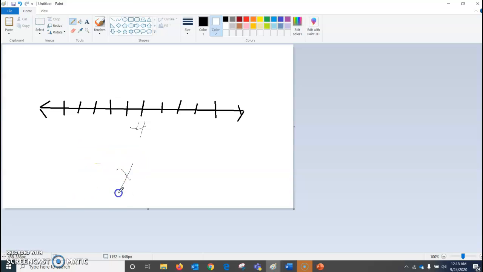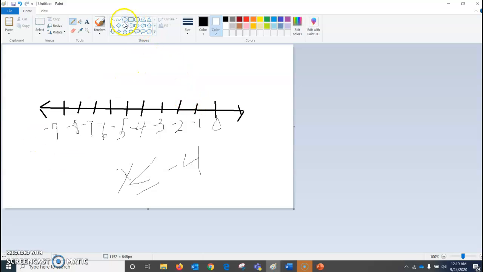I'm asking that you put at least 3 numbers. So the -4 that you need, and then one to the right, and one to the left. If you want to put more, that's fine, but you have to have at least one number to the right and one number to the left. I need to know that you understand the number line and where those numbers fall.